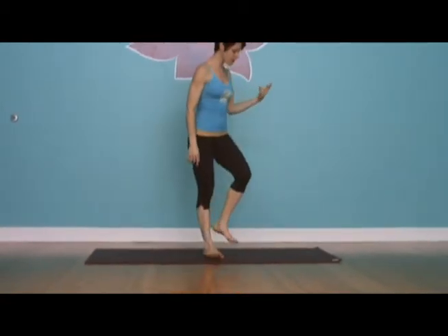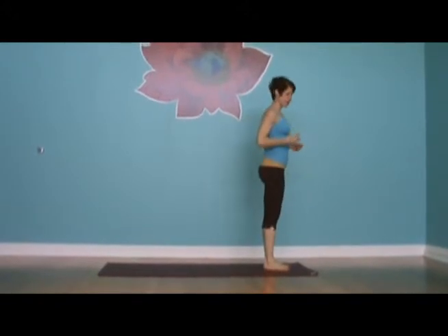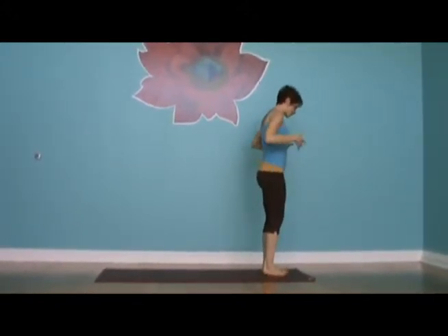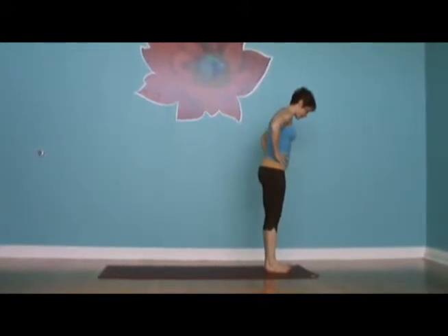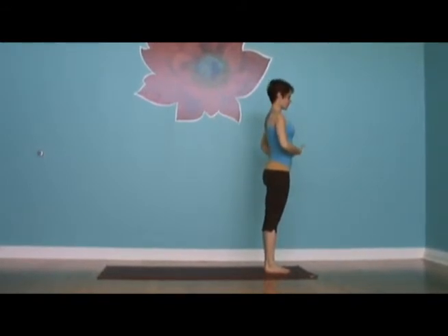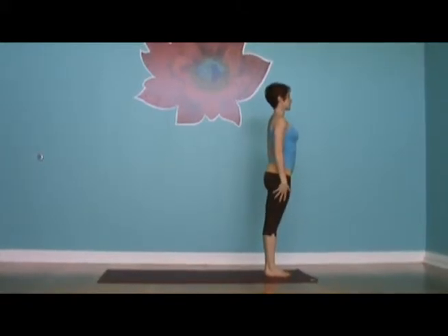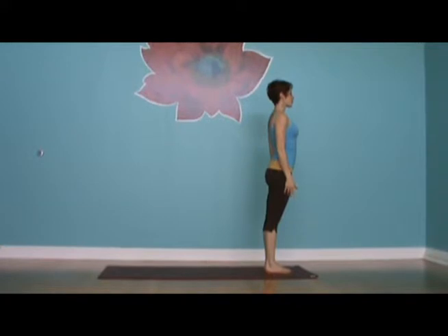If you're just doing this right out of bed, I would suggest that you warm up with a couple sun salutations — that's just a series of poses done in a particular order. We're going to start in a standing position. Get a sticky mat and lay it down somewhere where it's not going to slip, not on a carpet. Come to the top of the mat. Spread your toes out nice and wide — we're going to do yoga barefoot. Draw up from the core of your body, navel to the spine. Bring your shoulders back in line with your hips and let your hands float down effortlessly to the side. Take a few breaths here through the nose, in and out.